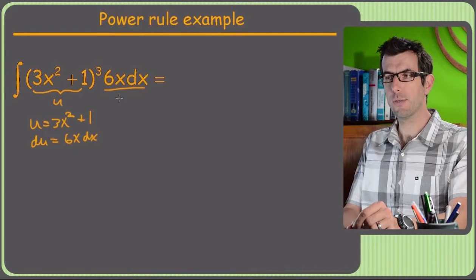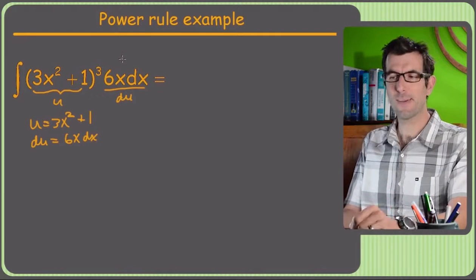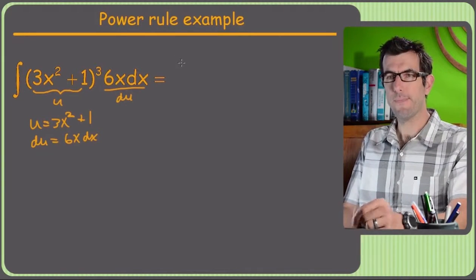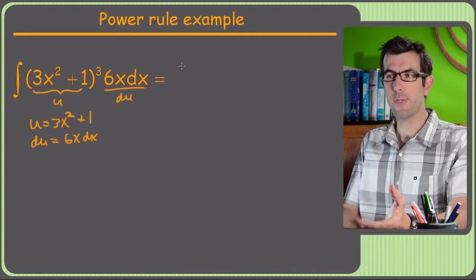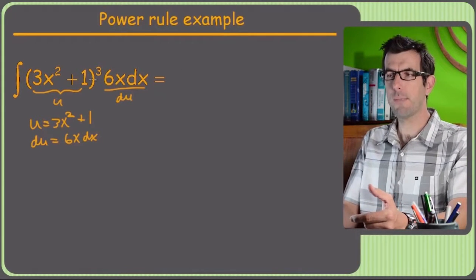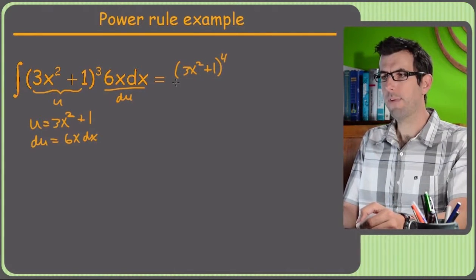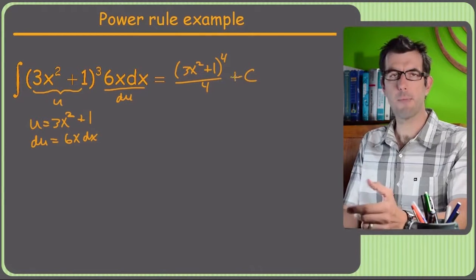All right, so the question is, do we have this? Oh look, yes we do. So it looks like we have exactly the du we wanted. That was nice of me to cook up a problem that was already perfect. So that means we can just integrate it. Now, the way I would do it is I would just immediately jump to the answer. I would say, oh, so that means I just increase the exponent by 1, and divide by the new exponent, add a c to it, and bam, we're done.